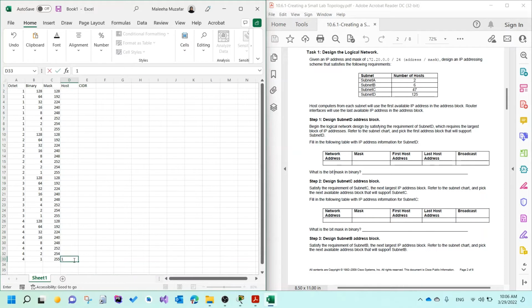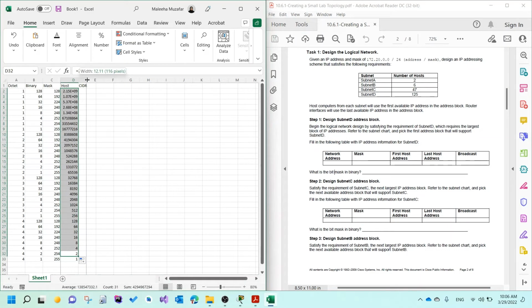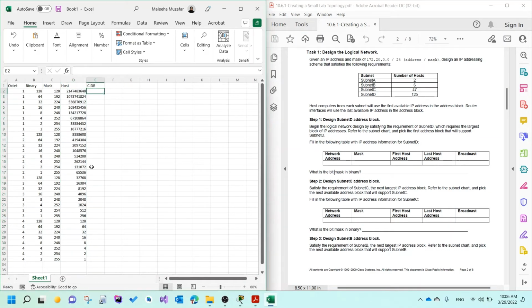We write 1, and then the number above it is twice the number below. Then you just drag it to the top. Now for the CIDR, all you do is write /1, and then just drag it to the end, and you have your cheat sheet ready.